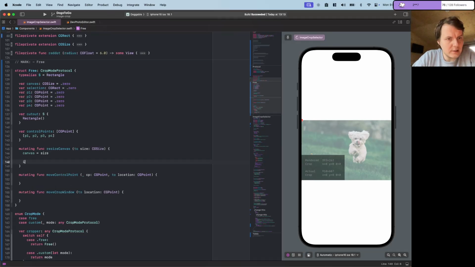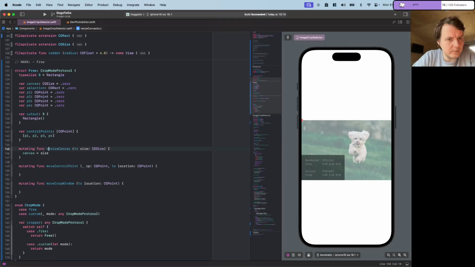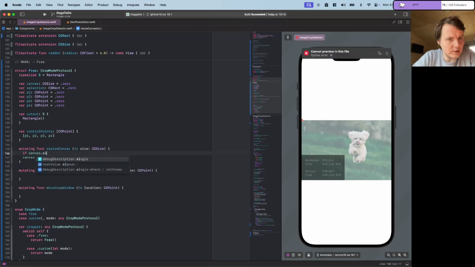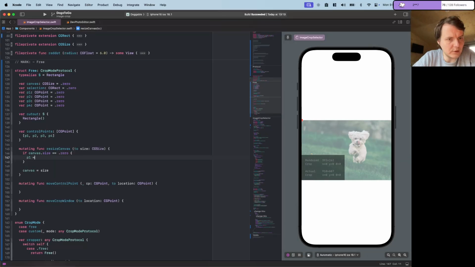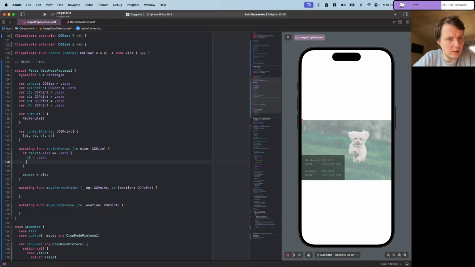So I guess if canvas size equals 0, we should update p1 to 0, p2 to size width, 0.